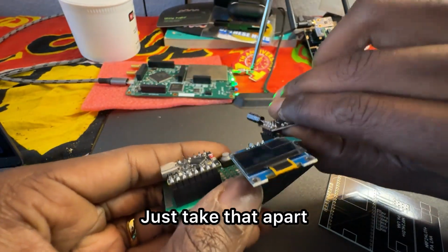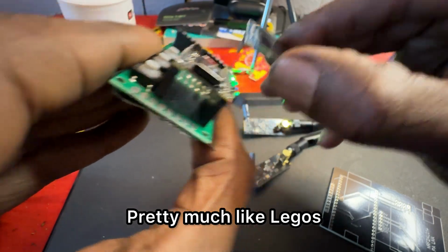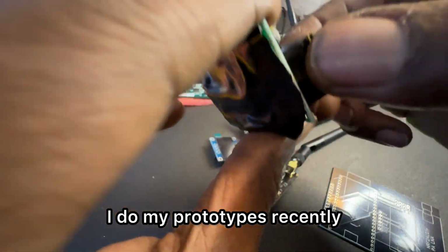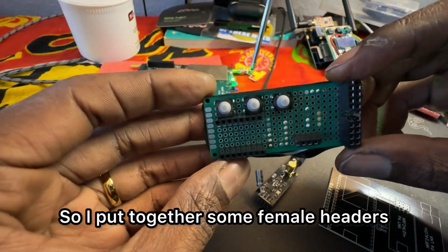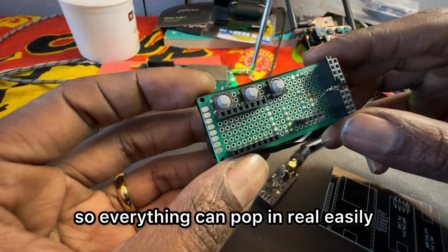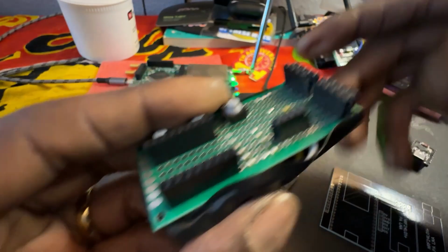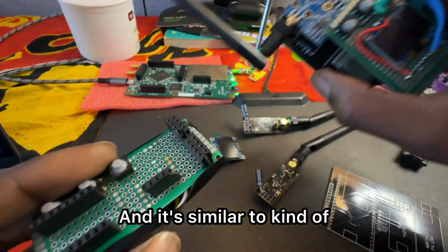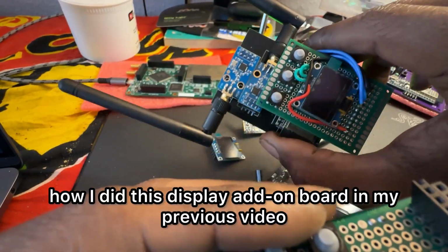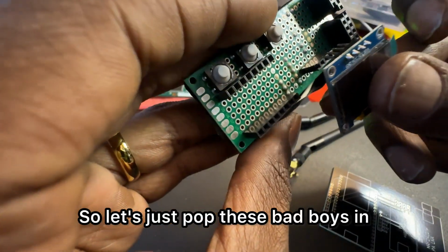Just take that apart. Pretty much like Legos, how I do my prototypes recently. So I put together some female headers so everything can pop in real easily. And then it has 3 buttons. And it's similar to kind of how I did this display add-on board in my previous video. So let's just pop these bad boys in.